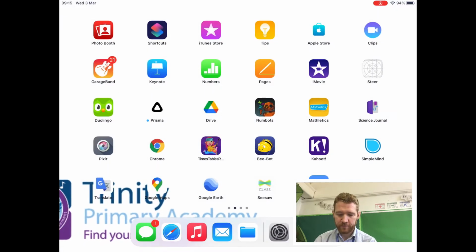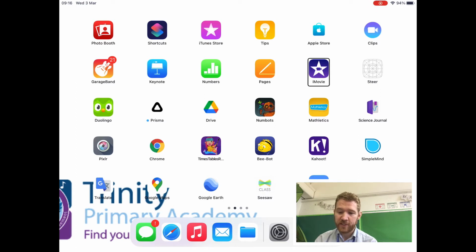If I come out here, you might use this tool if you had children in your class that had perhaps a vision impairment, you could see the iPad but it was very blurry or they couldn't see it clearly, that's a really useful tool to be able to support them.